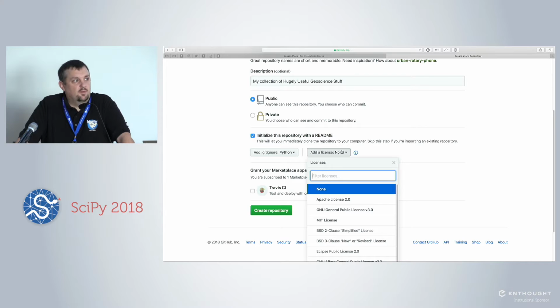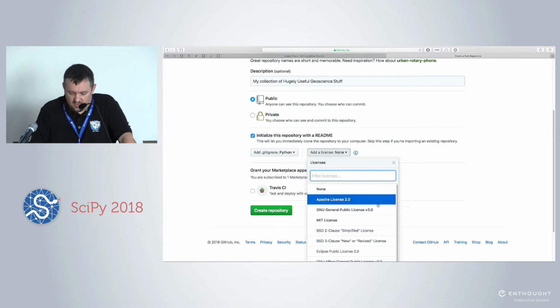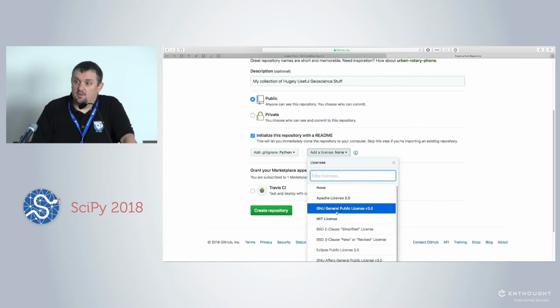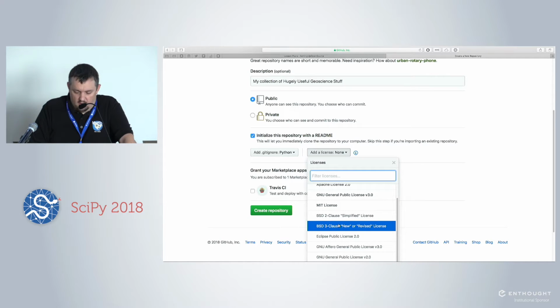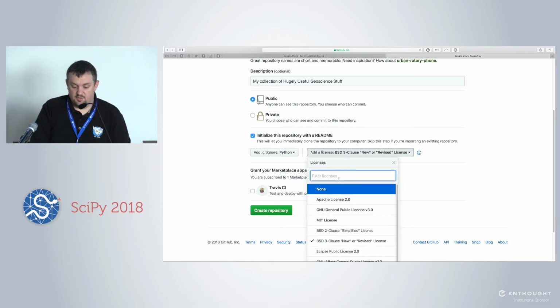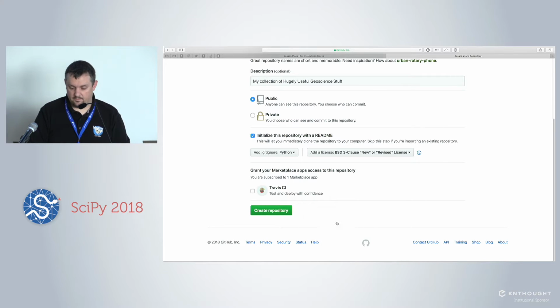Usually in the scientific Python community, the standard is to use one of the more permissive licenses. The one I see most often would be the BSD, I think 3-clause license. So that's what we'll select down here. I'll go ahead and use the BSD3. You see GitHub already promotes a few of the ones here: Apache, GNU, GPL, MIT. For consistency, I'm going to choose BSD3. Really, this is a toy repo, so feel free to choose whatever you want, but first things first, we choose a license out of this selector.